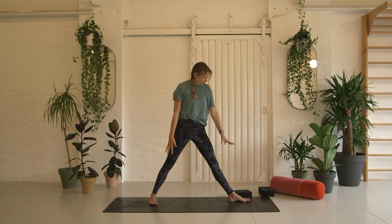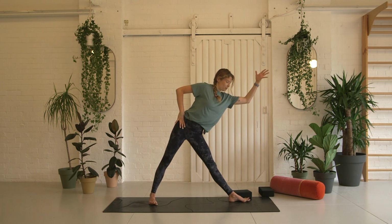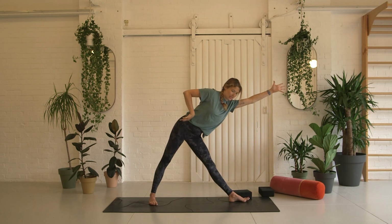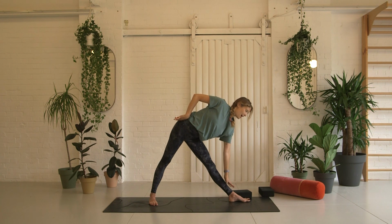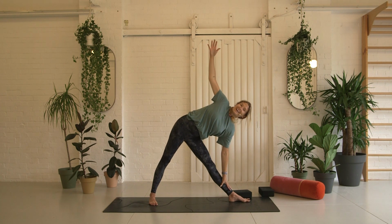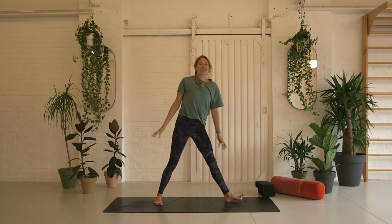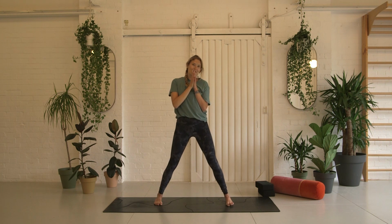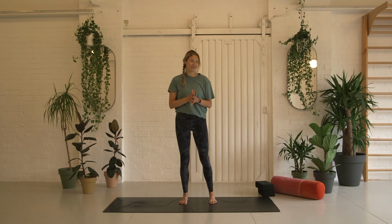So root through the feet, hug up, create the space, the length in the torso. Reaching, reaching, reaching, sending your hips back in the opposite direction to the crown of the head, and taking the hand down, reaching the right arm up if we're on the left side. And that's it. So I hope that gives you some useful things to consider when you're coming into Utthita Trikonasana.